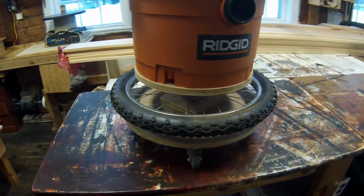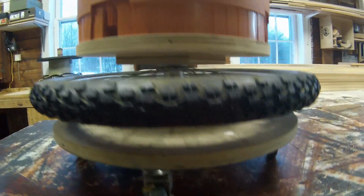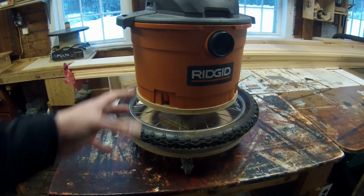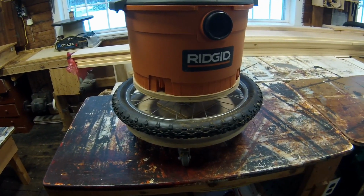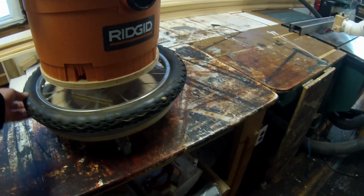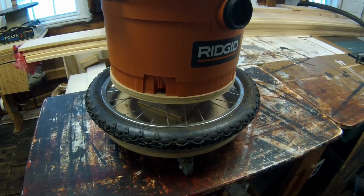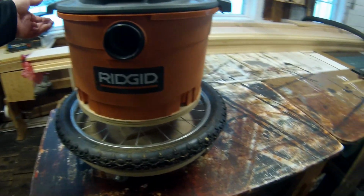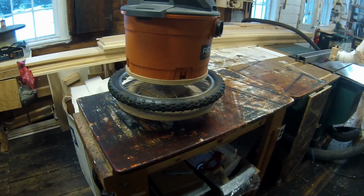So I'll take this apart a little bit just to show you how I built this. It's got a bolt that runs all the way through. So it's supported on one large bolt, which is kind of like the center pin axle, and that fits inside the bearing of the garden cart tire. So it's pretty simple. And if it wasn't for the extra weight, it would really work perfectly.